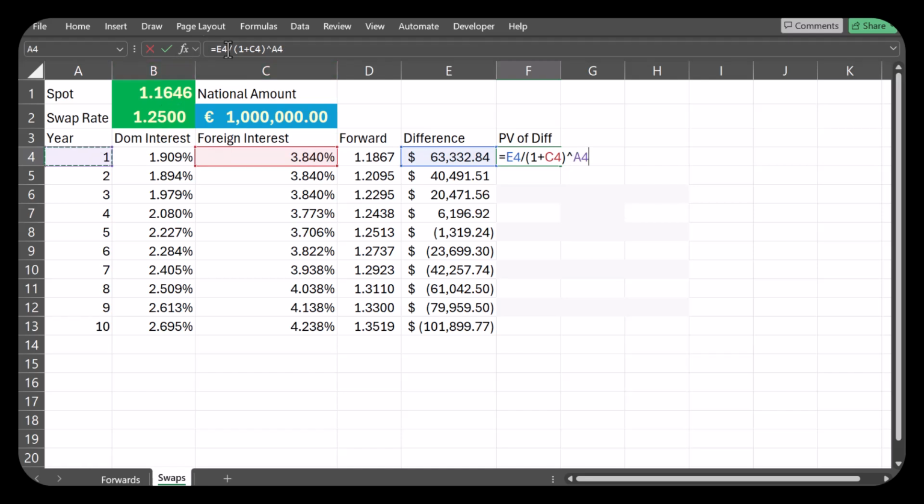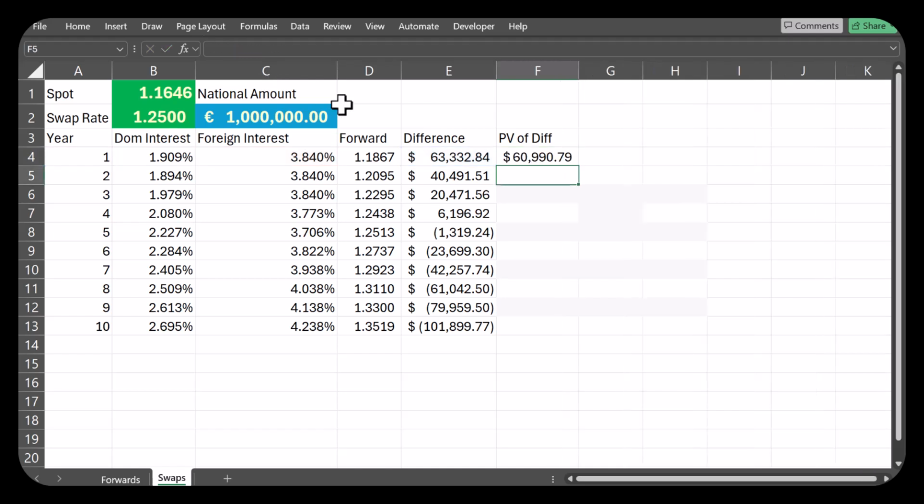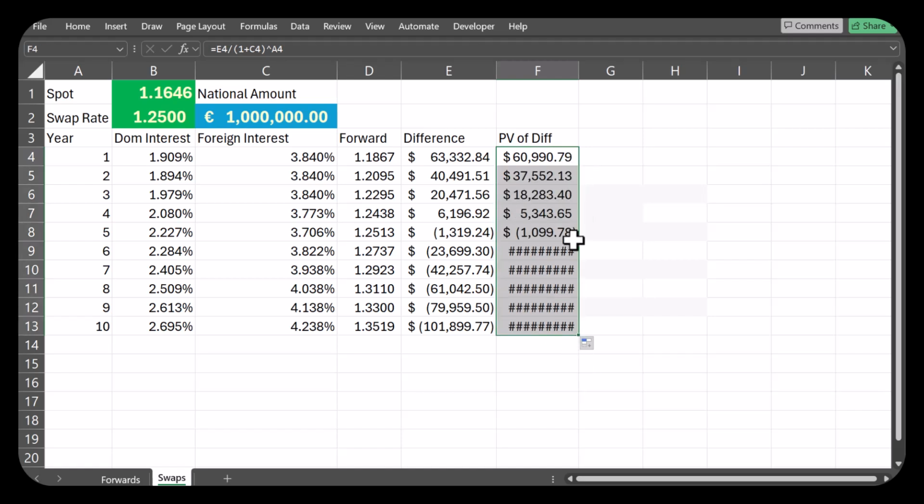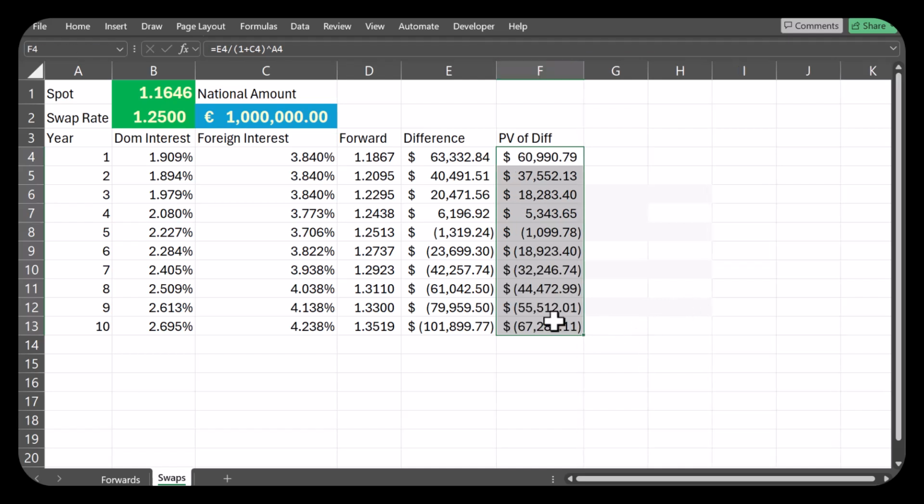So in today's dollars, that extra payment that I get in year one is actually equal to almost 61,000, or the deficiency, the extra amount that I'm paying in year 10, is equal to about 67,000.